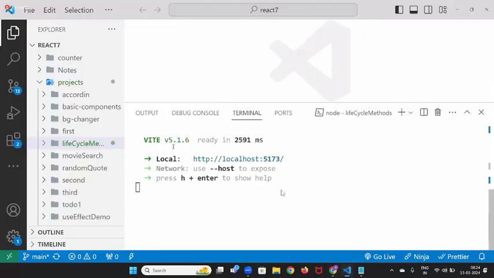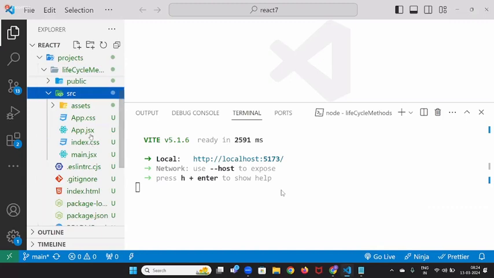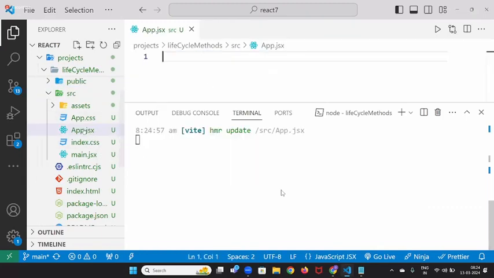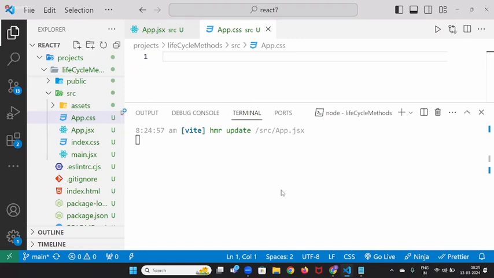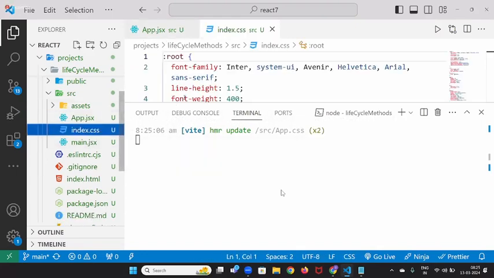Go to your application, sir. Go to src and delete everything. App.css, I don't want to delete. I don't want app.css only. index.css, you can keep it, it's not a big deal.